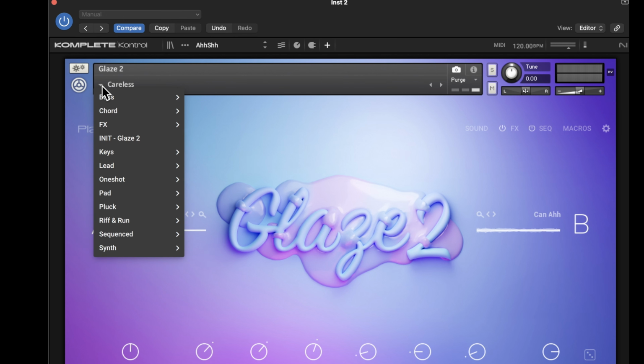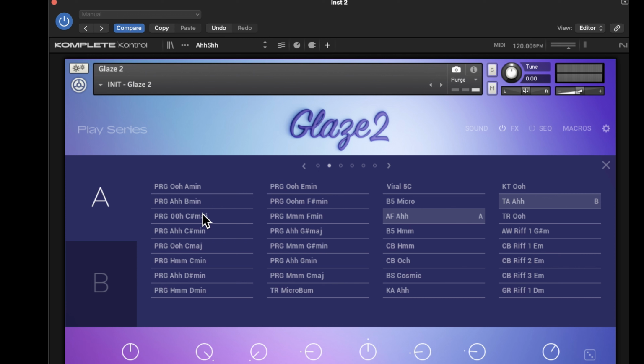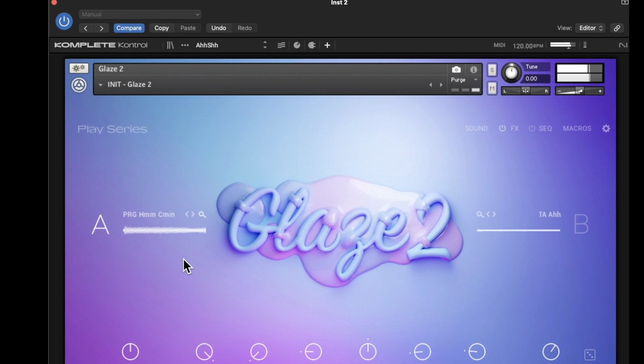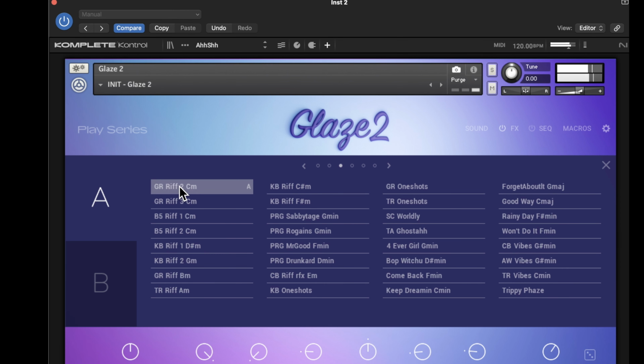Let's just say we start with a really basic sound with really not much in it. We'll turn off B and we'll just look into A, and I'll again bring up the areas of our greatest concern. So these are programmed sounds in a key. And I would say even with those, you have a little concern about it being recognized. It's when you get into these riffs and runs.